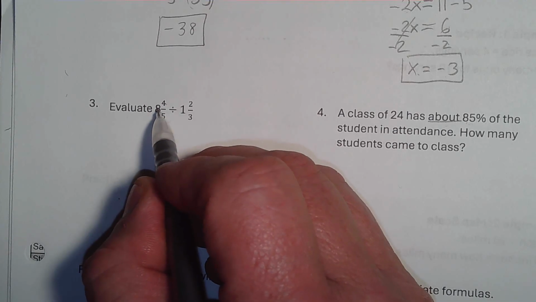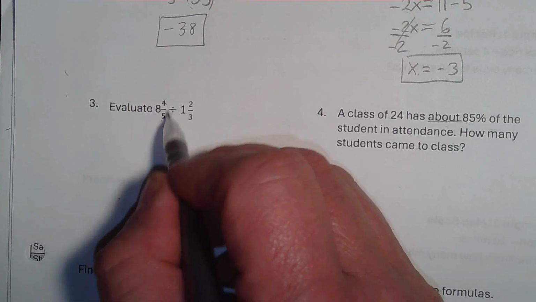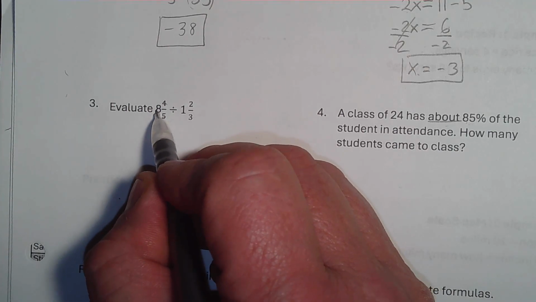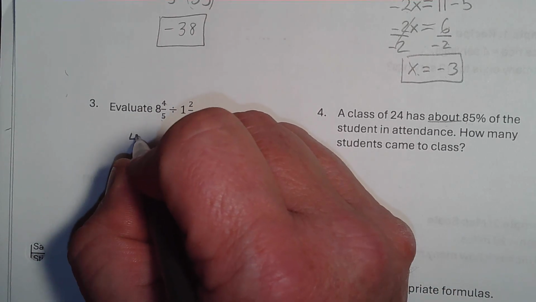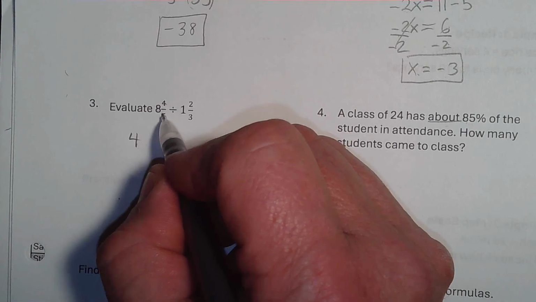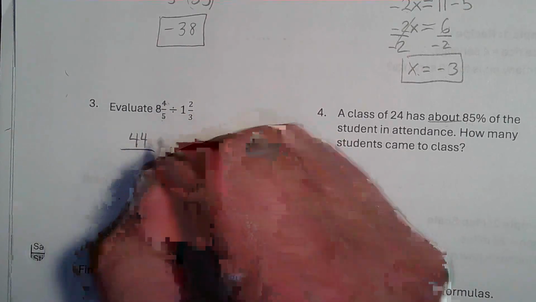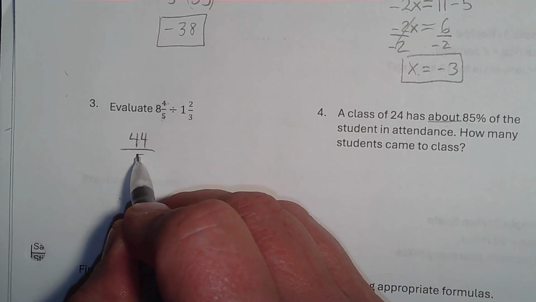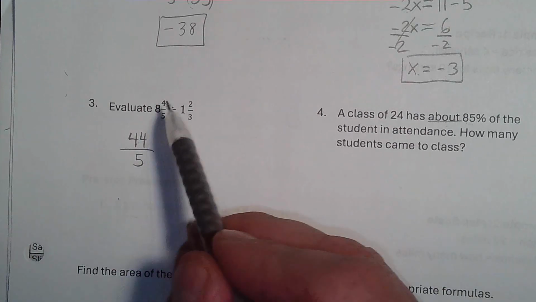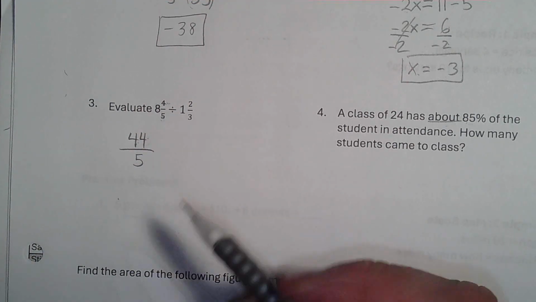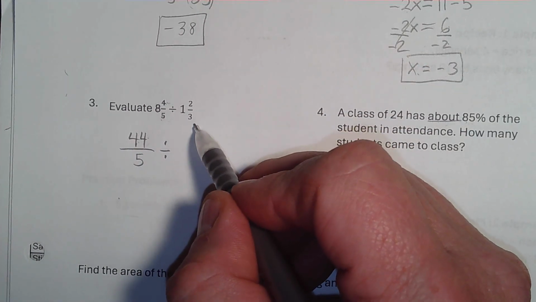Now, how many slices would these 8 pizzas have? These are 8 full pizzas. They are sliced into 5 slices, just like this fraction. How many total slices are there from the 8 pizzas? Well, 5 times 8 is 40. So there's 40 slices from the 8 pizzas, and there's 4 more here on this 4/5 one. So you really wind up with 44 out of 5. So once again, 40 of this is from the 8 full pizzas, and then the other 4 is from the partial pizza. Divided by, now our pizza has 3 slices.